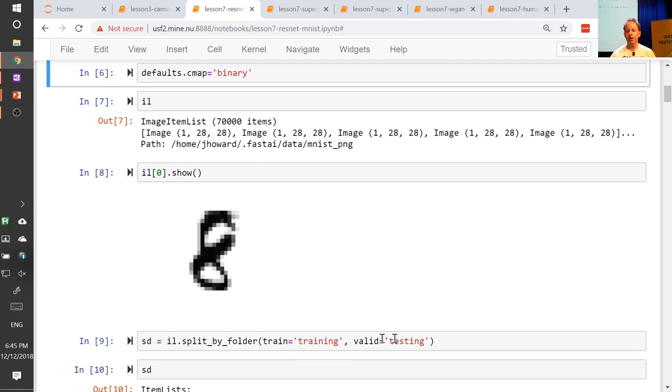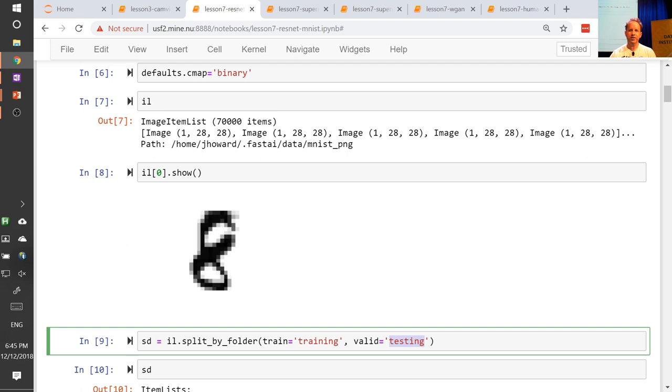In this case, the validation folder for MNIST is called testing. So in FastAI parlance, we use the same parlance that Kaggle does, which is the training set is what you train on. The validation set has labels, and you use it for testing that your model's working. The test set doesn't have labels, and you use it for doing inference or submitting to a competition or sending it off to somebody who's held out those labels for, you know, vendor testing or whatever. Okay? So just because a folder in your data set is called testing doesn't mean it's a test set, right? This one has labels, so it's a validation set.